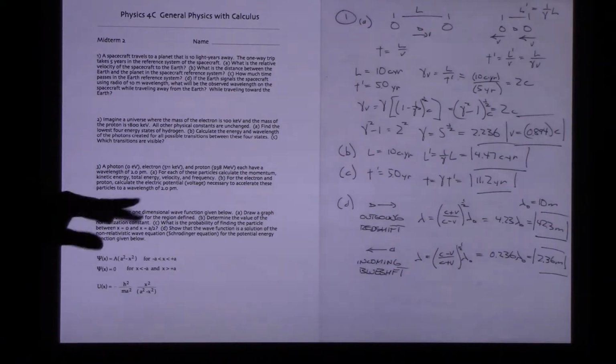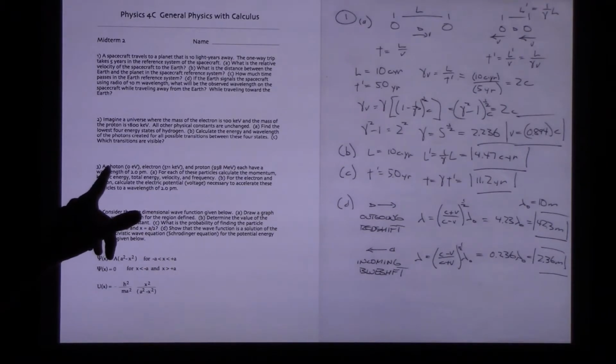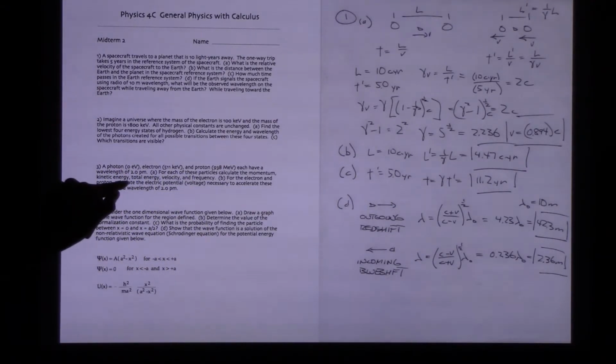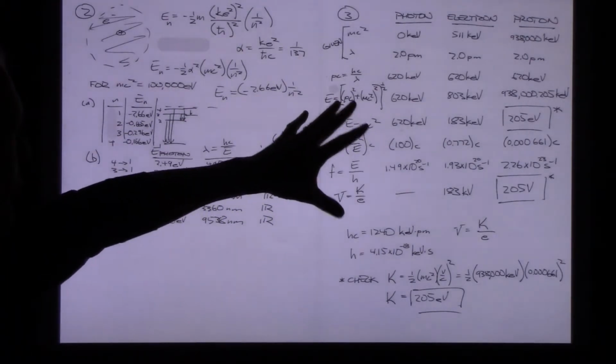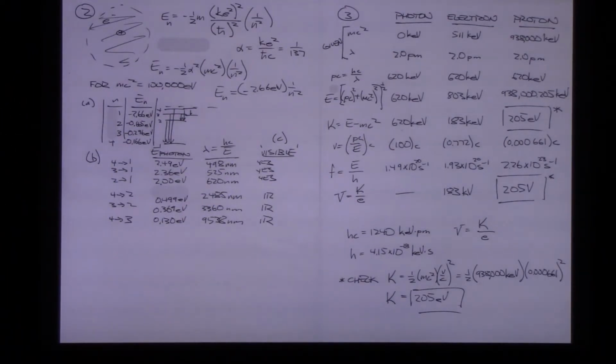Now in problem 3, this turned out to be really similar. Let's again look at a photon, electron, proton. This time, instead of everybody having the same kinetic energy, they all have the same wavelength. So how is that going to affect things? Now, the way to solve these problems, and they showed up on both of these exams, there could be easily something showing up on our midterm that would be similar to one of these.